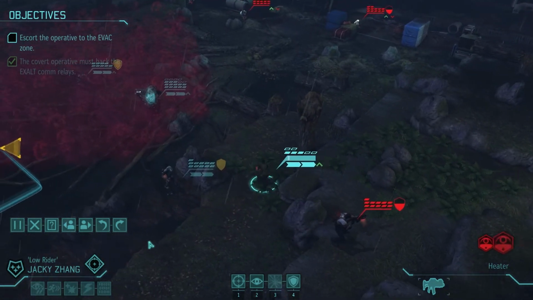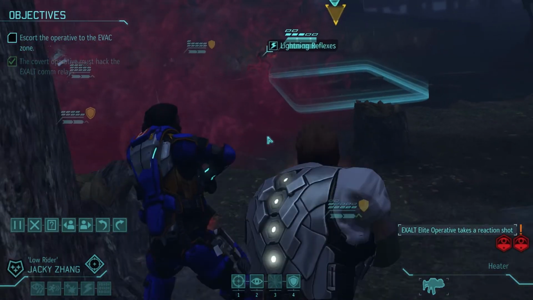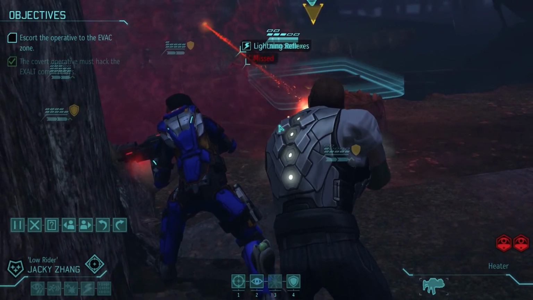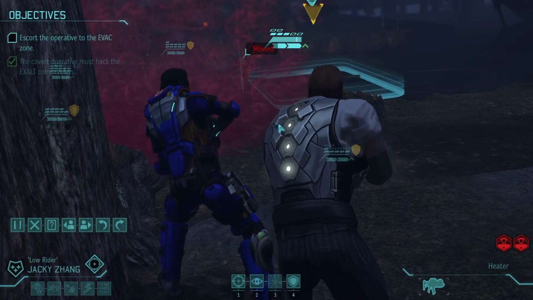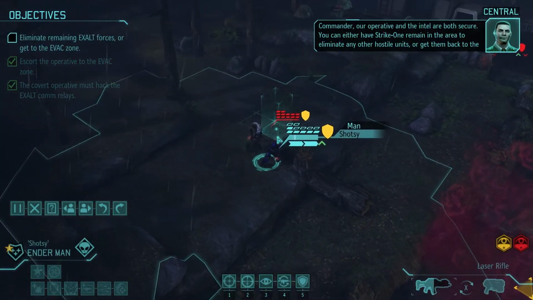I make no apologies for saves coming. Oh, you managed to dodge both or get killed at the last second. Okay. Well, that'll do. Alright, we're out of here. That's it. Commander, our operative and the intel are both secure.